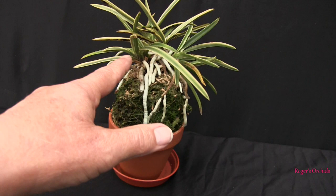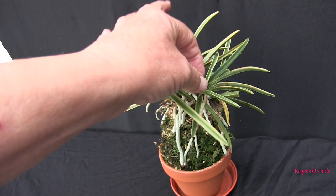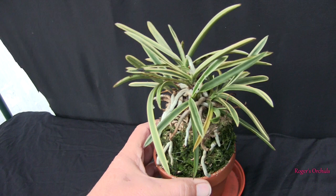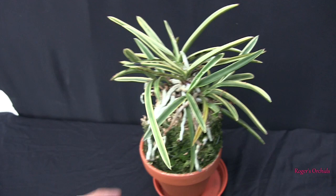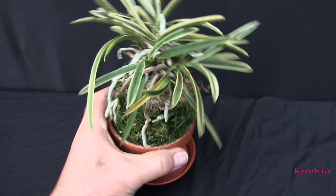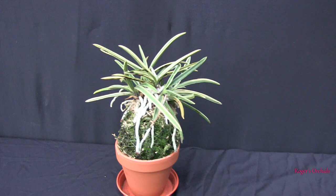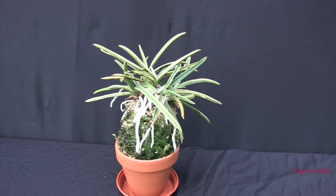Last time we looked we had a new fan coming out, which has progressed nicely, and the start of some new roots near the base of the plant — they've pushed on quite well. But again, I noticed this when I watered it — it has got scale as well. Little plants like this, scale can do a lot of damage quite quickly. I can see an adult one and a few around the base. However, the root system has pushed on quite well this year and it did bloom not long ago — finally got it to bloom after several years.